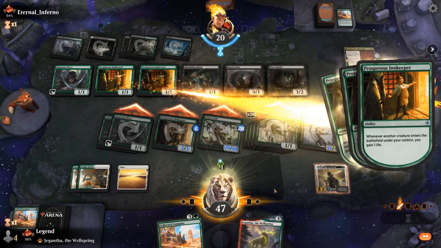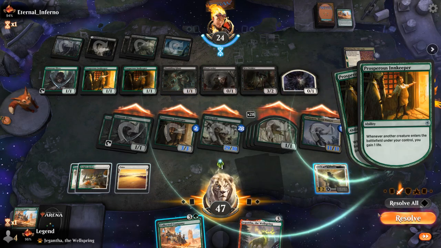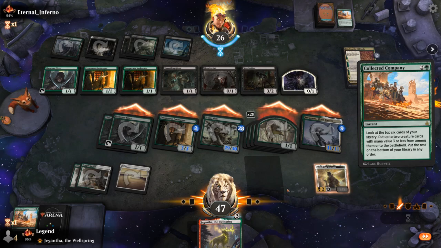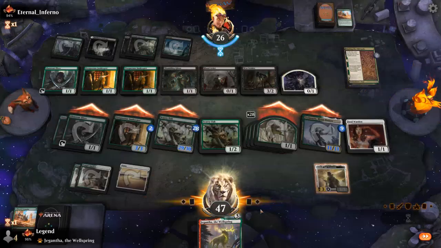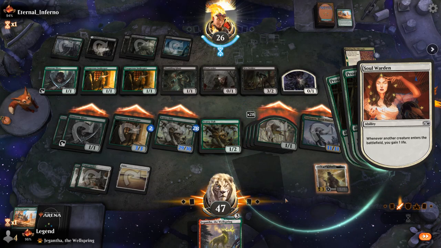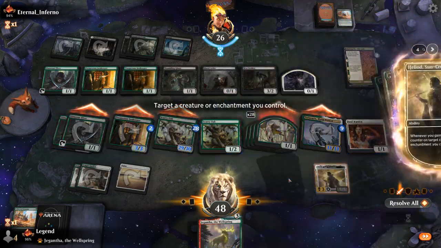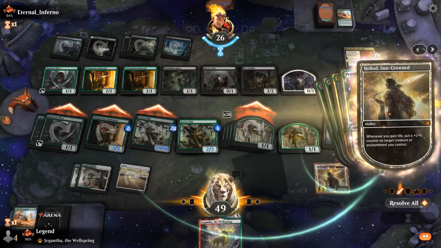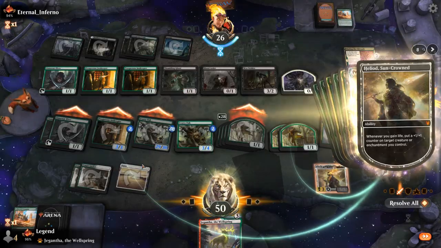Blood Artist plus Woe Strider. I don't think those are gonna save them here. But I guess I'll company just because. Out of curiosity, Roper Scurry Oak, so we've got another combo rolled up here if we wanted to. Alright, I won't torture my opponents too much. Couple counters on the Scurry Oak. Alright, that's enough.